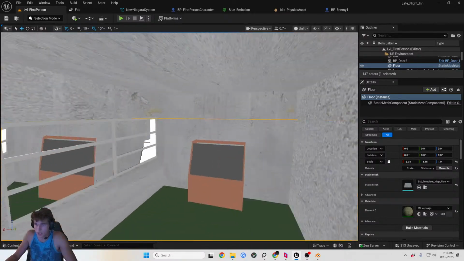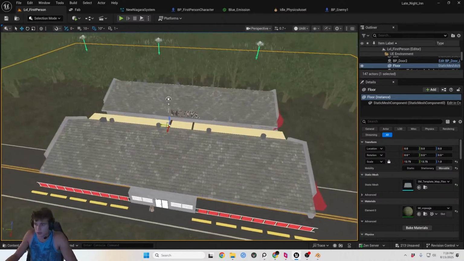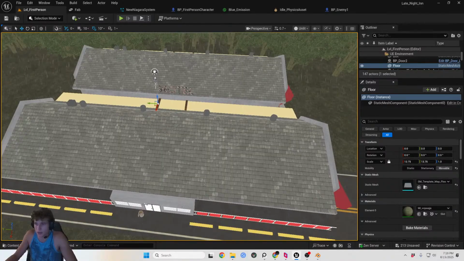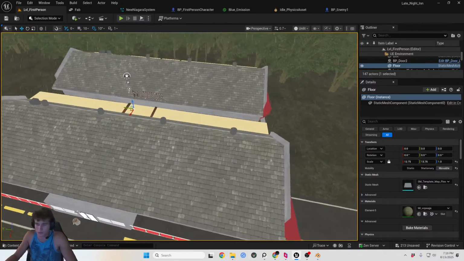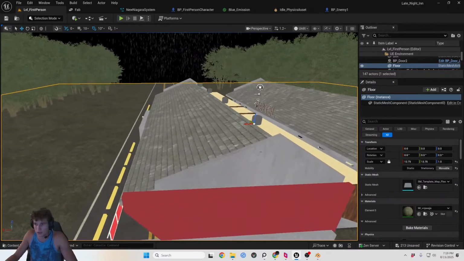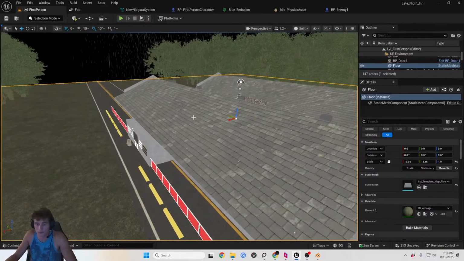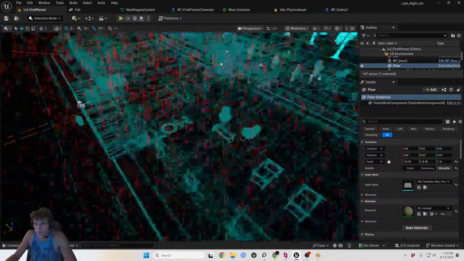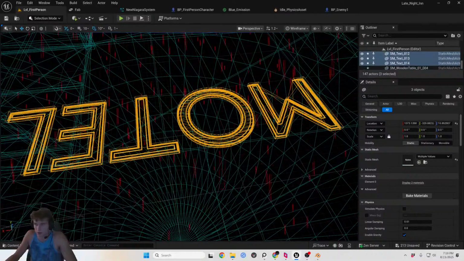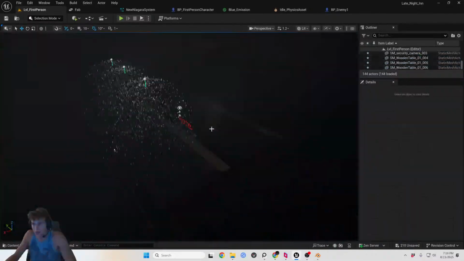So you got to apply the origin. You got to set all the origins to the same spot. You got to apply all the modifiers. And you have to apply all the rotation and scale, and then it'll finally work. So in that case, oh, the motel. Ah, the sign didn't work. This has been a problem before. For some reason, because this is a text, it doesn't cooperate. And I don't know why. So we're going to delete it and use the one that we already have imported.